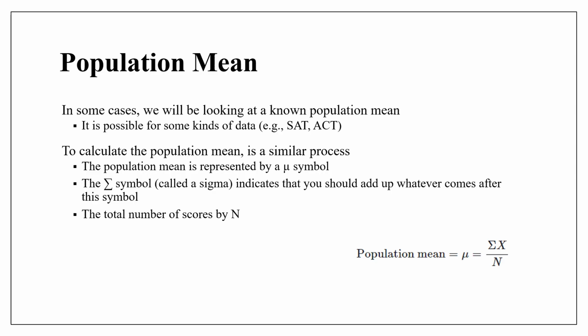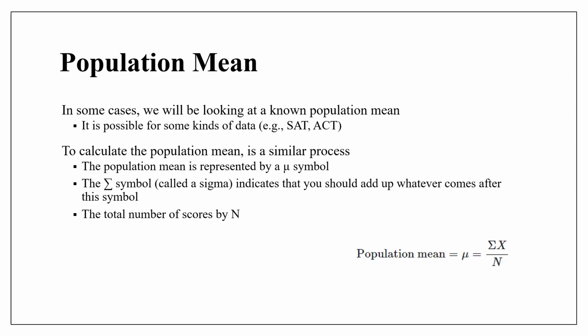So for instance, SAT or ACT scores, everyone who takes that test on any given year becomes the population, and we have their scores for every single person who took it. So in those cases, we can actually get population parameters or again statistics that are relevant to the actual population.